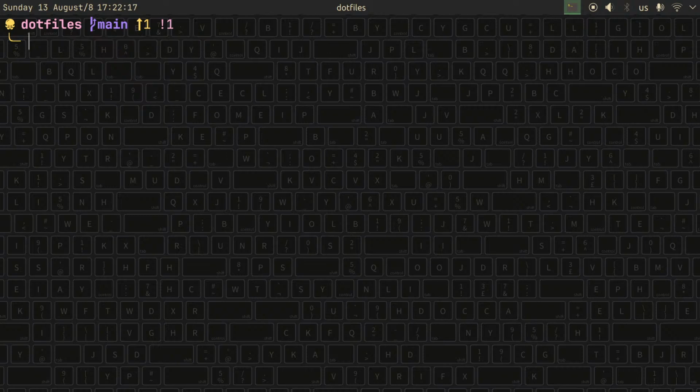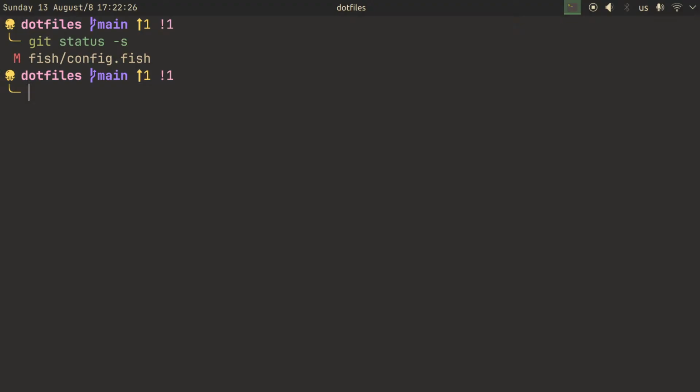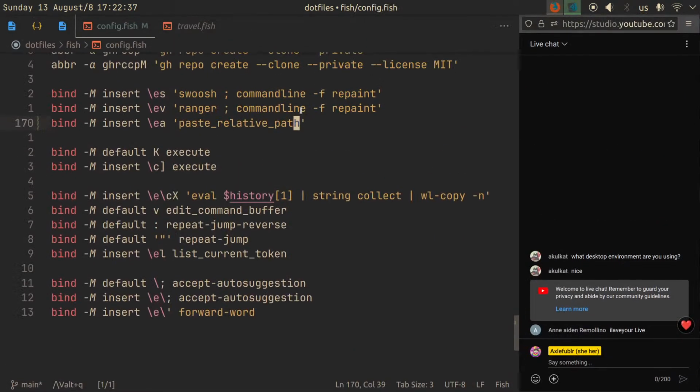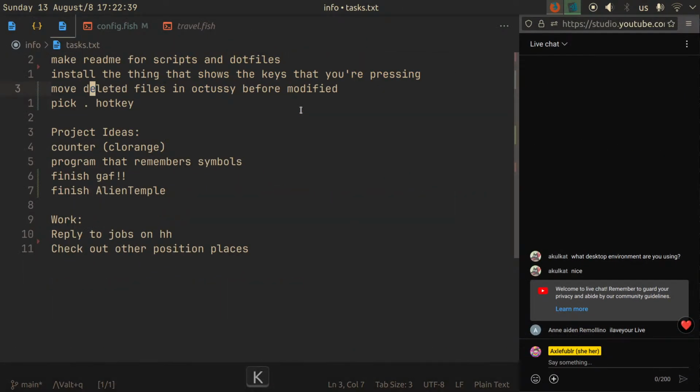Because usually, yeah, the only way I would do it is by typing it in myself. Or by grabbing the path like this. Now, what comes back? Sure, but I should probably change it to something else. I have the hotkey now.